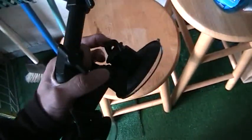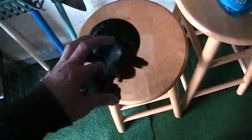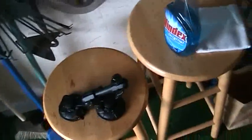So yeah, look, this is pretty cool. It's got the suction cup mounts here. It's got multiple points of adjustment, and you just screw the camera on. So hopefully I don't lose this camera, because this is the same camera I use to do all my knife reviews on, so that would really suck. I got some Windex and a towel here to wipe down the surfaces before I mount it. And if you can hear the droning sound in the background, that would be my car.